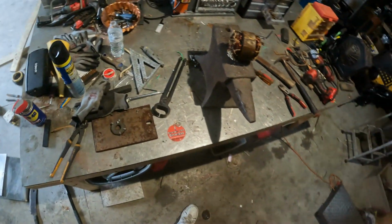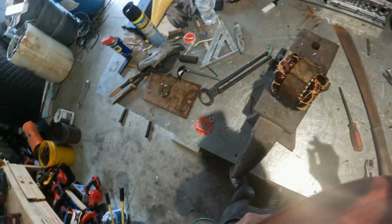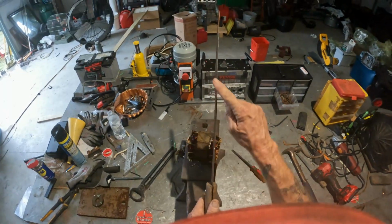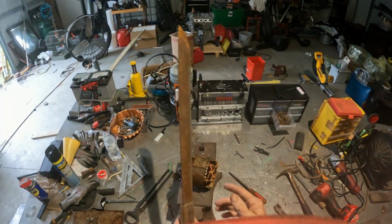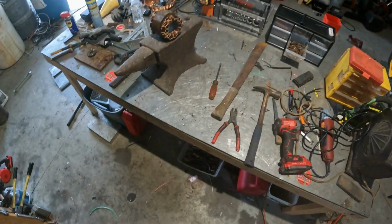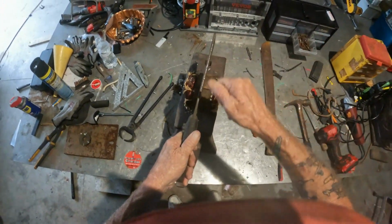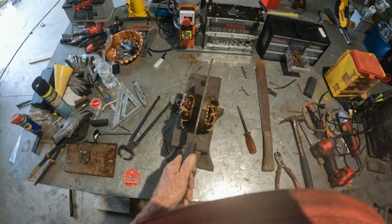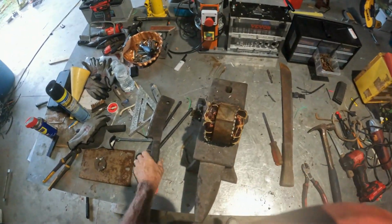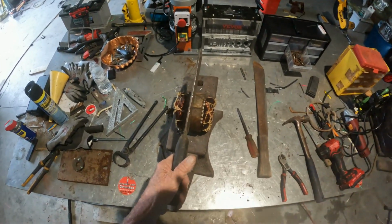And I'm not sure exactly how this is going to work out, but we're going to give it a shot today. And what am I going to be using? I put a little edge on this thing. This thing is thin. I don't like it. I don't think the blade's going to hold up, but I am going to give it a shot. I'm going to move this so that I can get a better swing back down on the floor where it was, and if that doesn't work, we'll finish it up with this. But one way or the other, we're cutting the copper out of that motor right there.